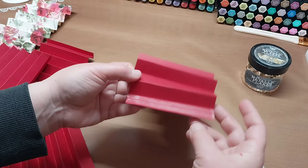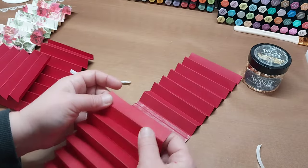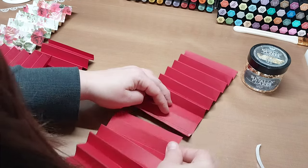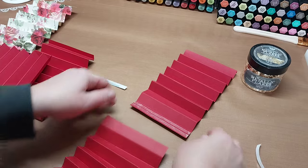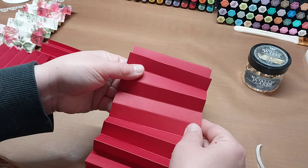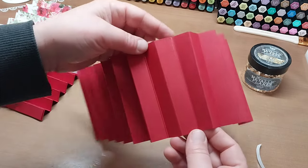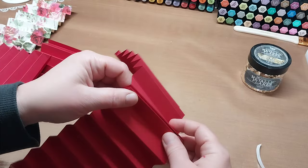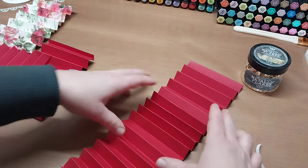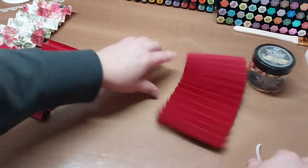So back to the tutorial — I'm putting score tape on the edge, two strips of quarter-inch score tape. Use the good stuff if you can, or glue works as well. You're just going to connect them like you do a rosette, lining this edge up with the embossed edge on this side so as not to impede the folding. It doesn't have to be perfect. Once you get the tape on there and get them adhered together, squish them and press them together really good to get your folds back in so they're really prevalent and nicely formed.